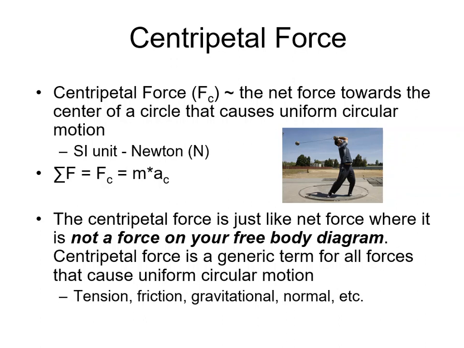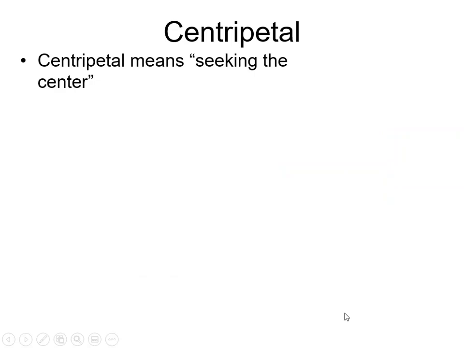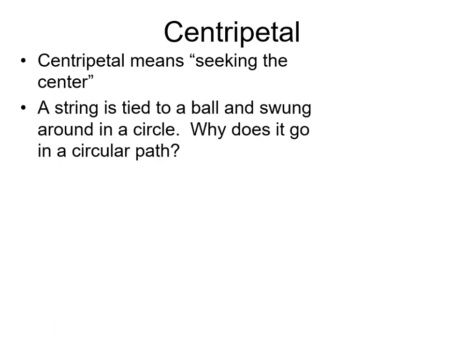Okay, so we saw some cool examples of tension. That was that last part with the string. Friction and normal force causing circular motion. And in the next subunit, we're going to be talking about gravitational force, but we'll have to hold off on that. Let's talk about this centripetal force. We know that centripetal means seeking the center. Centri means center, and petal means going towards, or seeking, as it says.